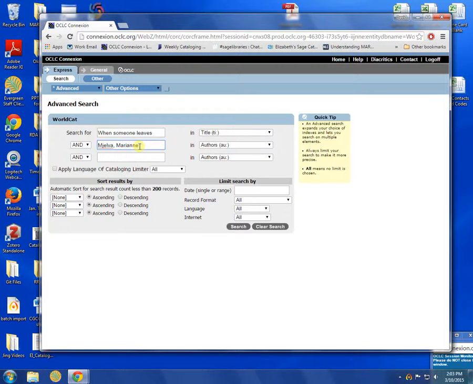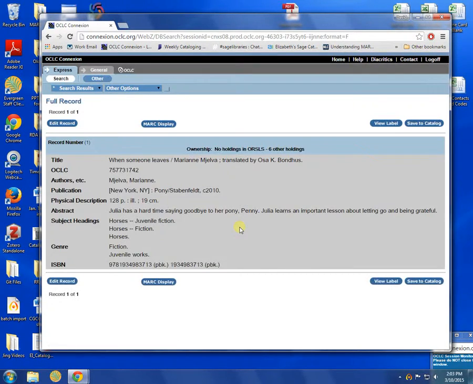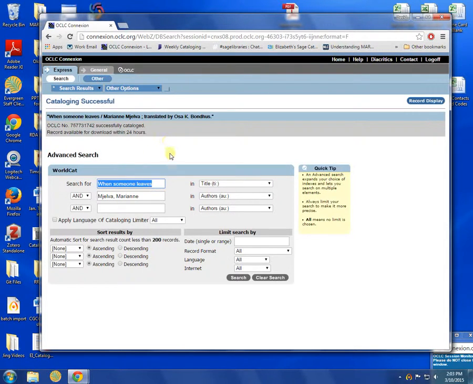So this is a juvenile fiction part of a series here, and let's see what comes up when we do just a title and author search for this. And yep, here we are, Julia and Her Pony, fiction, juvenile works, paperback, all matches up. So we'll save this one to the catalog as well.